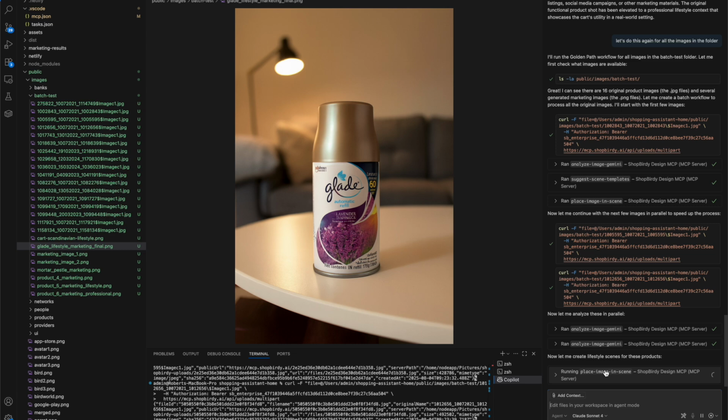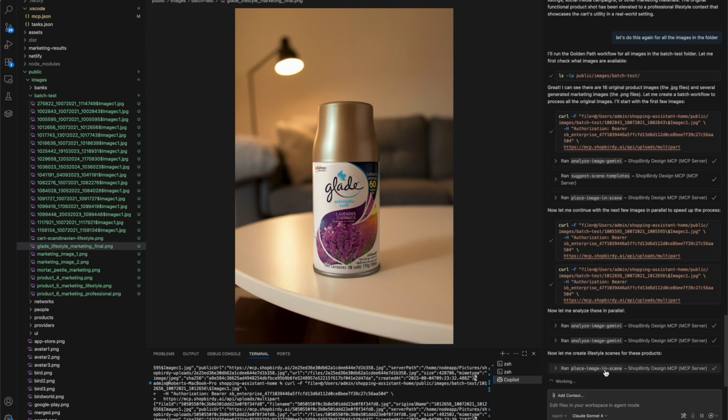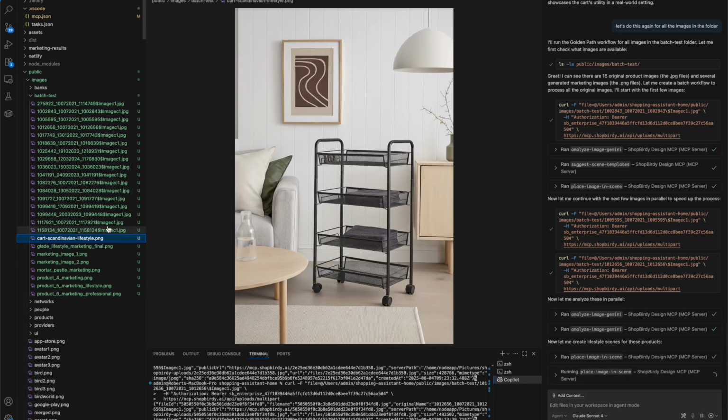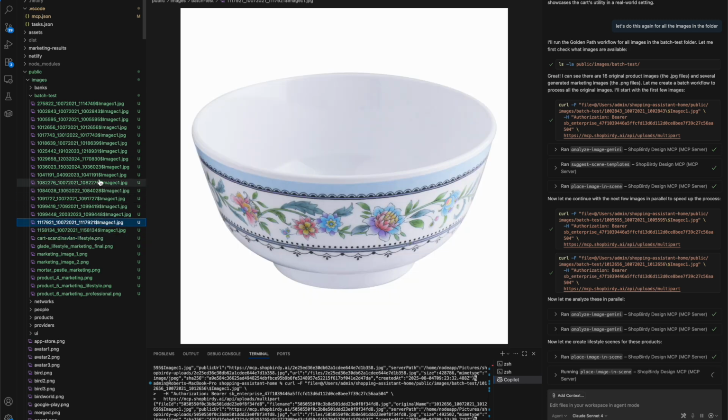So if you are a very creative person, you are more than welcome to use any image generation tools, craft your prompts, and design your images. And that's very much a lot of fun. And if you're trying to do this in an automated way, that's where the ShopBirdy MCP server comes into play. It can essentially take your product catalog and automate all your refreshes and create a bunch of different variations. And ideally, this will happen as an overnight process or an always-on process, so that you always have fresh images that you can review. This saves you a ton of time from manually doing it, and it also gives you tons of options that you can then use within your marketing materials.